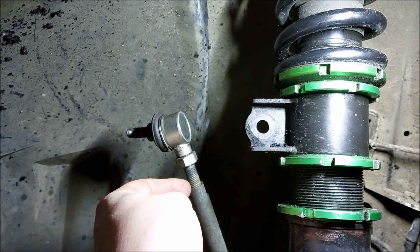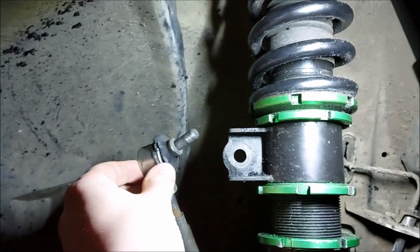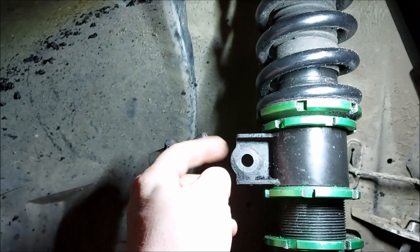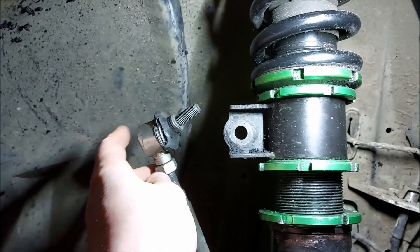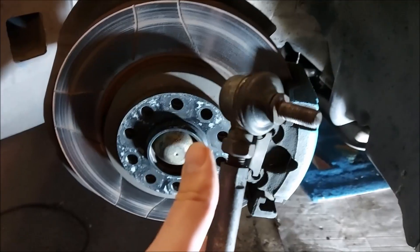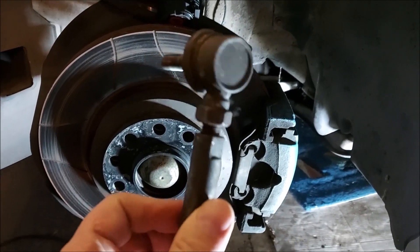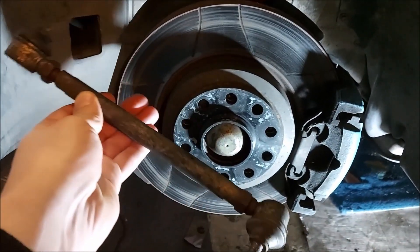I'm hoping because it hasn't dropped massively I can still use the same shaft, but I've got to replace the damaged part. The top one on the other side is completely seized - there's nothing to put a spanner on. The bottom one's pretty stiff as well, so I'll just put a whole new drop link on the passenger side. I managed to drop the anti-roll bar down far enough and with a lovely little attachment I managed to get the impact gun on the bottom of the drop link.